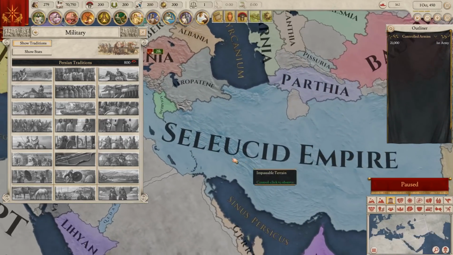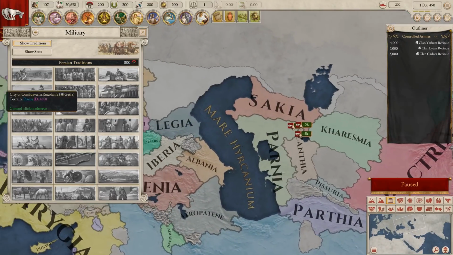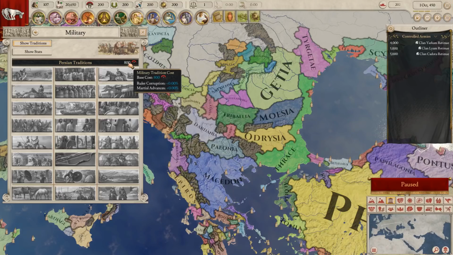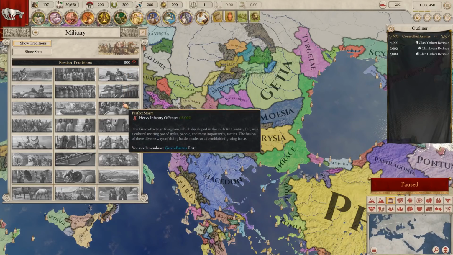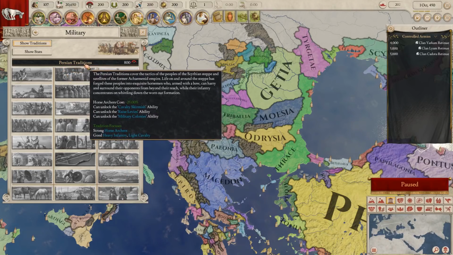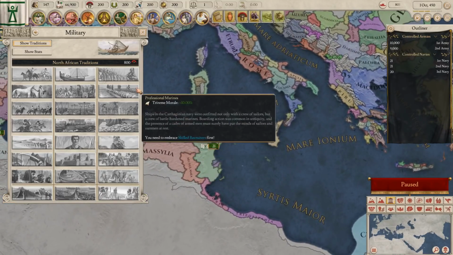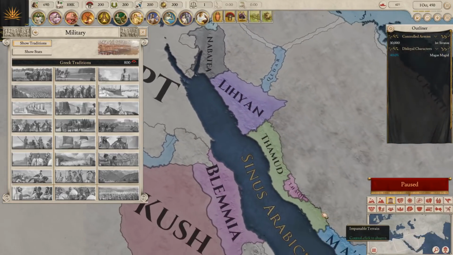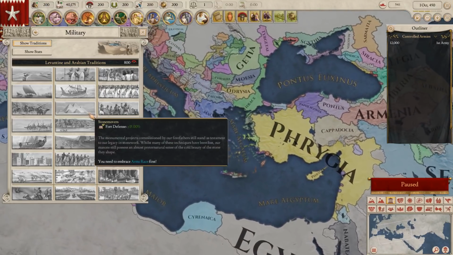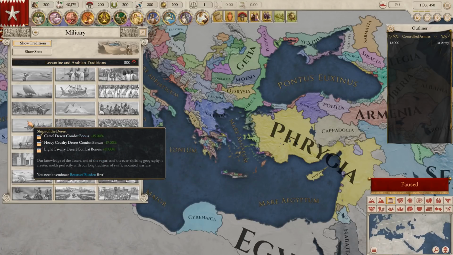They have horse archer cost of limited. Tends to go by culture. So culture does have an impact, just not what we are used to. It tells you the cost, why it costs that much, and you have all the different routes you can take. They are different for every type of tradition. Persian traditions, Greek traditions, barbarian traditions, North African traditions. Those ones are Greek. Levantine and Arabian traditions. There's numbers of them, and they're all different. And they all have different bonuses. That one's good for fighting in the desert, which is pretty cool.